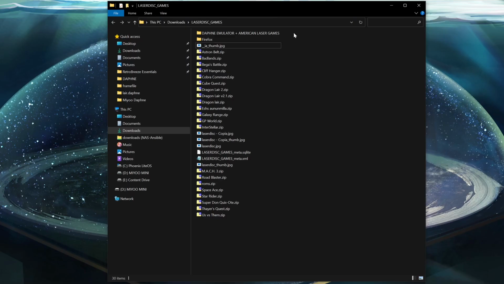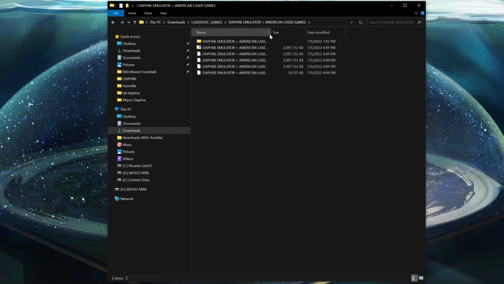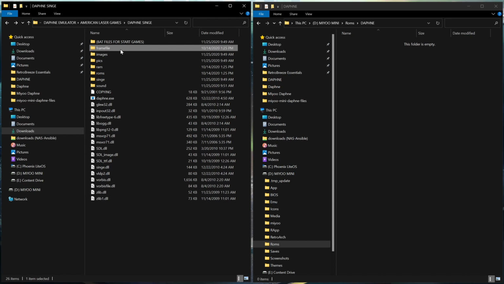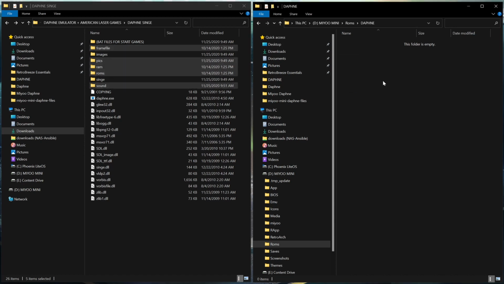Extract the Laserdisc archive, then open the Daphne emulator plus American Laser Games folder. Extract the inner zip file, and open the resulting folder and the next one too. Now open your Miyoo Mini SD card, go into ROMs, and then the Daphne folder. We need to copy the following folders from the downloaded archive into the Mini's folder: Framefile, Pics, RAM, ROMs, and Sound.